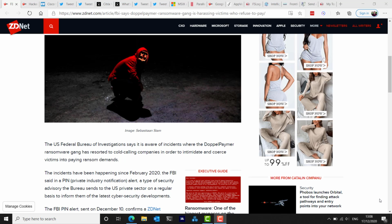The FBI recommends that victims secure their networks to prevent intrusions in the first place. Yeah, very useful. And in the case of an attack, they recommend that victims notify authorities and try to avoid paying the ransom, as this emboldens attackers to carry out new intrusions enticed by the easy profits they're making, which has been echoed by a lot of different experts and organizations when these attacks occur. So if you are affected, for sure do not pay the ransom, because they'll probably just come at you again some way.